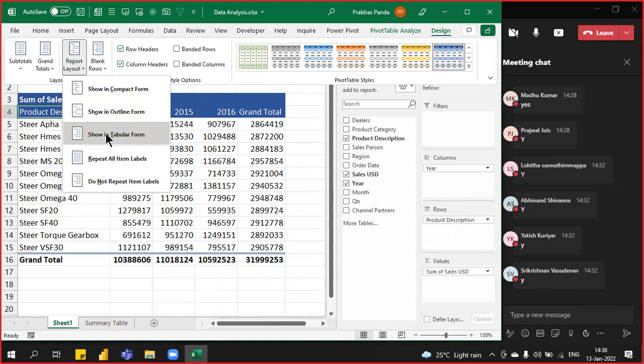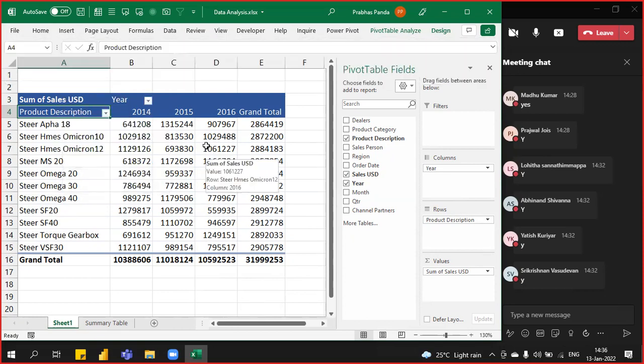So this is the second step: whenever you are making the pivot table ready, you have to do the minimum formatting like this. Now my data is ready for dispatch, no doubt. But the question is, how will I know that my entire 1 lakh records from the source data sheet are properly exported to the pivot table? Or is there any data loss? Or is any line item missed out? How will I know that? So I need to confirm at least. I cannot believe blindly in Excel, correct?